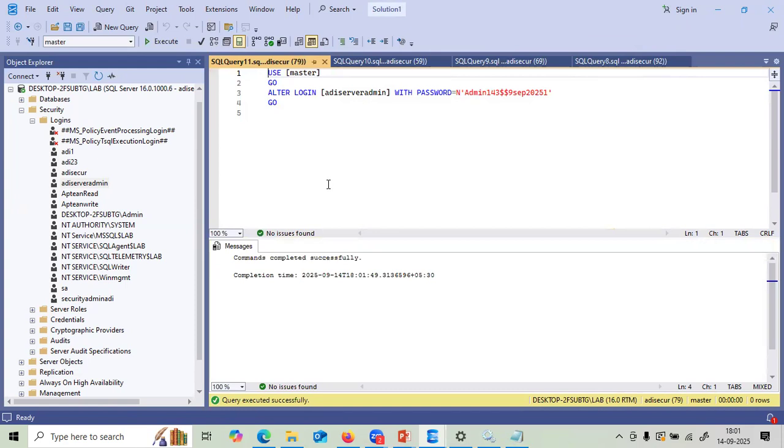If you give security admin, you can create users, and you can change the passwords of the users he created as well as previous users. That is the purpose of the security admin.